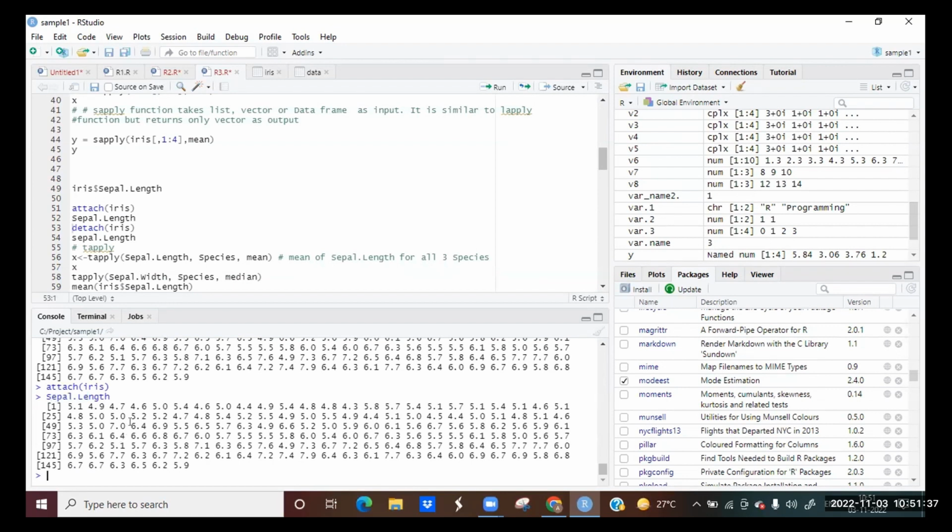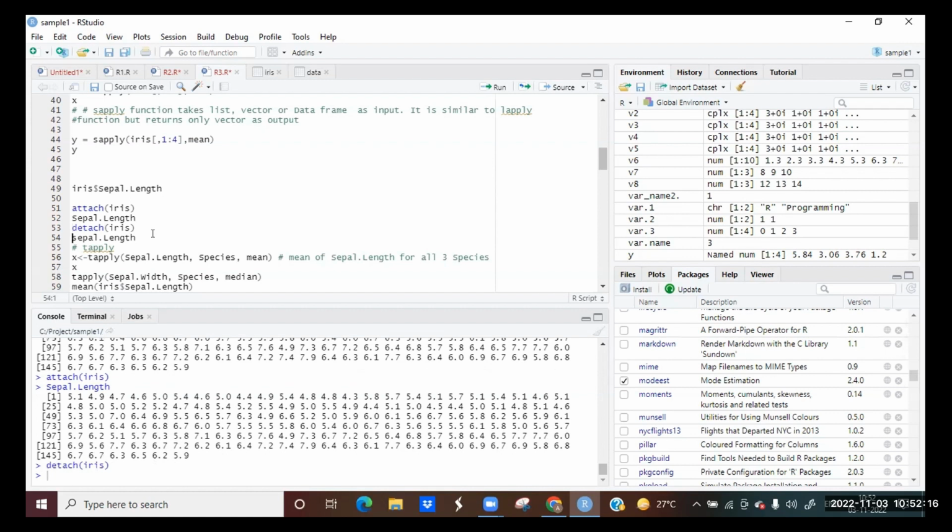In the general case, you will not get this. It will throw an error saying, what is this Sepal.Length? How to access any column? Always you should go from table to column. Table name you have to give, dollar symbol, column name you have to give. But if I don't want to give it in this fashion, I have to use attach. Within this attach, you can give the data set name or table name, whatever you want. Then it will remember that from now onwards, whatever column name you give is coming from that table. So directly it will remember and give the answer. The opposite of attach is detach.